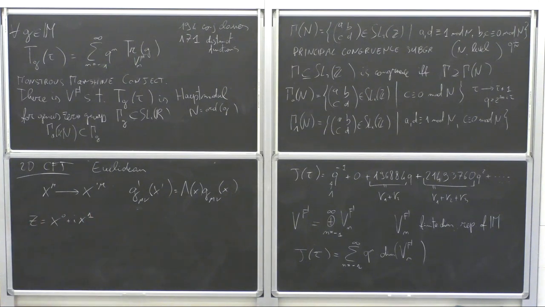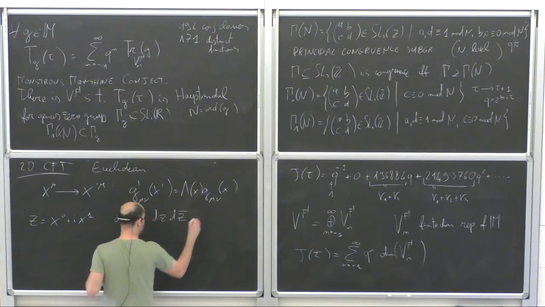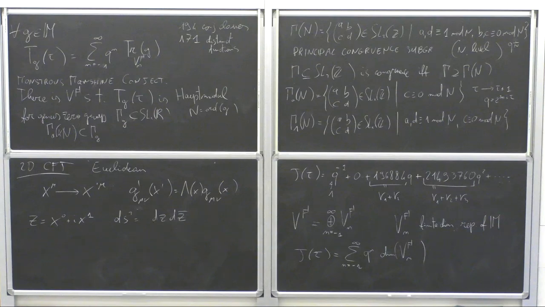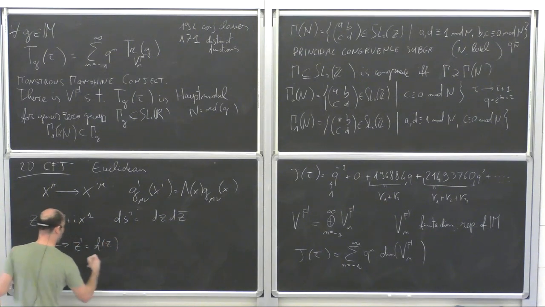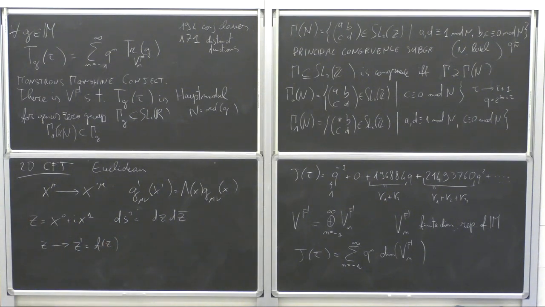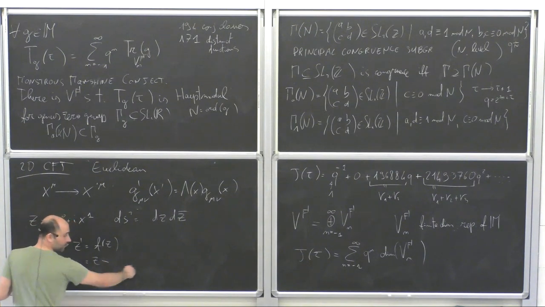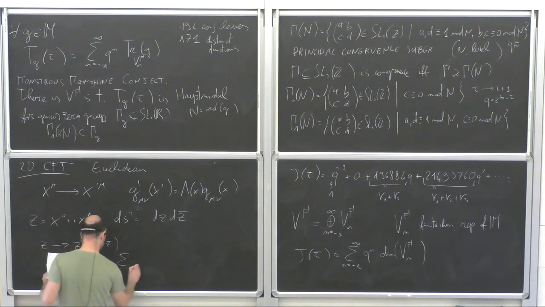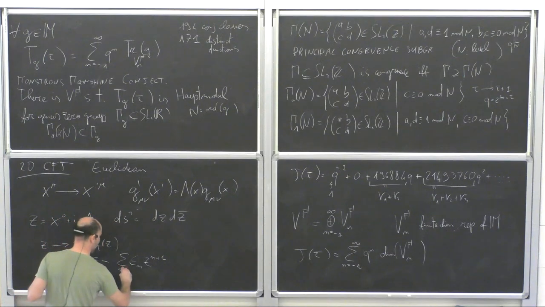So it's convenient in 2D to go to complex coordinates. You take the standard Euclidean metric on your space-time, and then conformal transformations just correspond to transformations that are holomorphic in this complex variable z. If you have an infinitesimal transformation, this is just z minus some infinitesimal thing, and you can expand the infinitesimal part in powers of z. So let me expand it like that, a sum over n of powers of z.